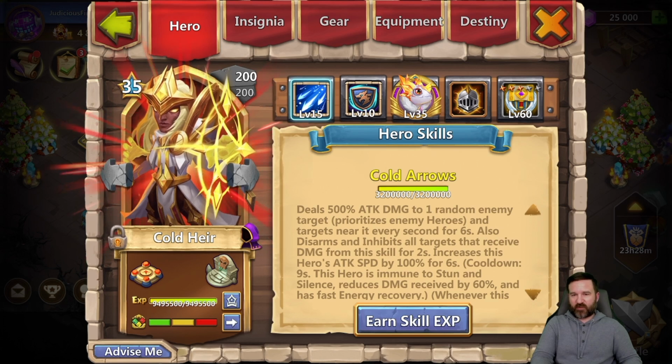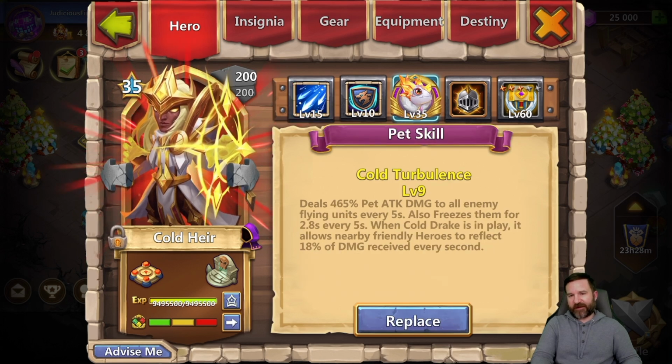He has a Cold Drake. Cold Drake can freeze up heroes when they are flying, but more so it provides a deflect of damage, a reflect of damage to 18%. Helps to keep him alive. He is next to Asura and Cosmo. He's probably the hero that goes out more quickly than the others. And on my Cold Drake, I have all attack.